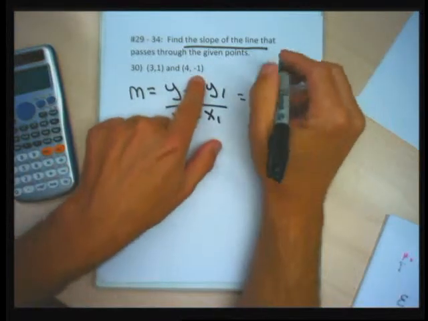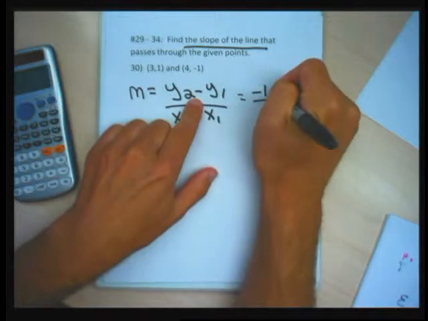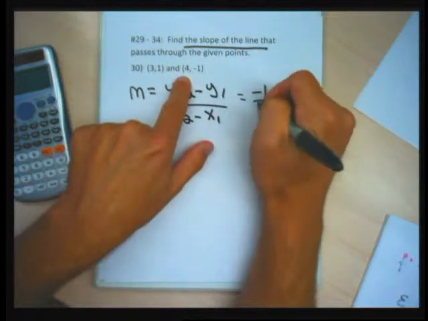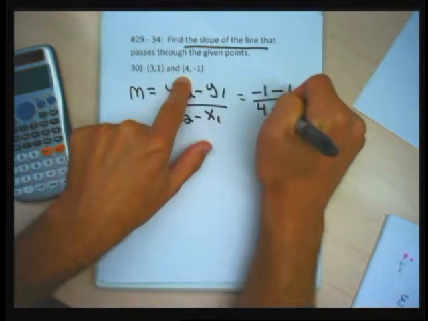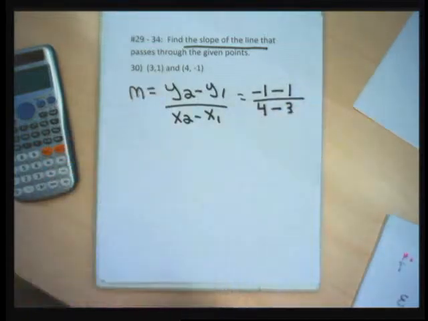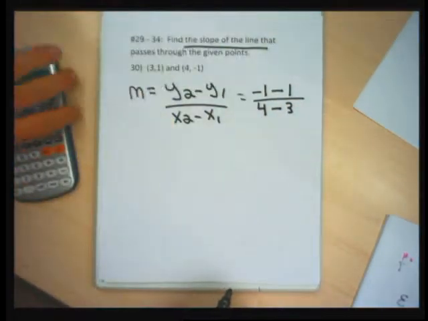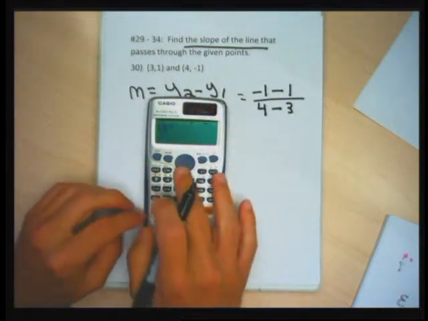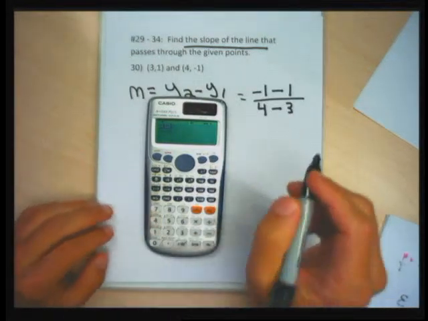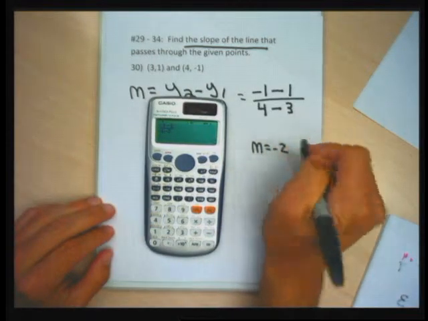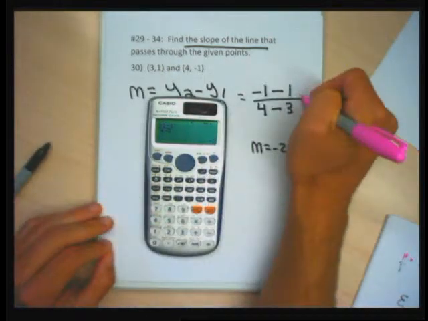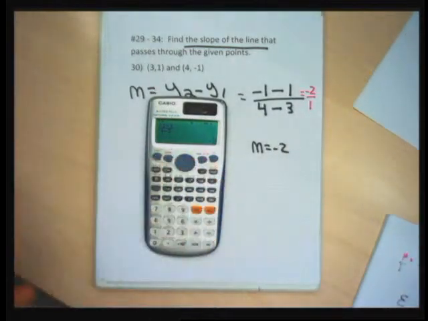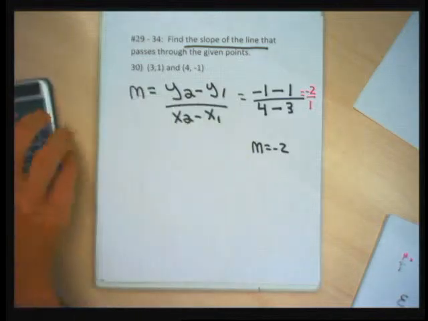So to find the slope of any line given 2 points, we can use the formula. Take the y-coordinate of the second point, -1, minus the y-coordinate of the first point, 1, divided by the x-coordinate of the second point, 4, minus the x-coordinate of the first point, 3. So that's how to find the slope of this line. Again, I'm going to resort to this calculator. I could totally do that by hand, but -1 over 4 minus 3 gives me -2. If I had done this by hand, the numerator comes out to -2, the denominator comes out to 1, and -2 over 1 is -2. That's all there is. It's a way easier problem than the last few problems.